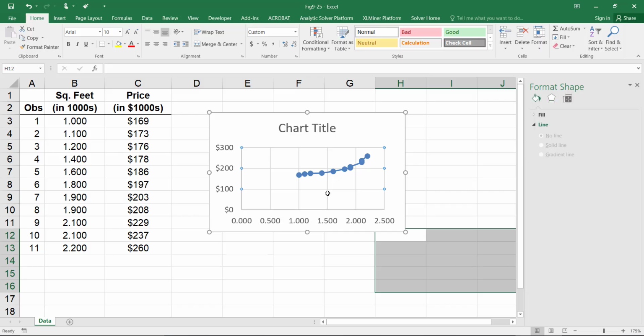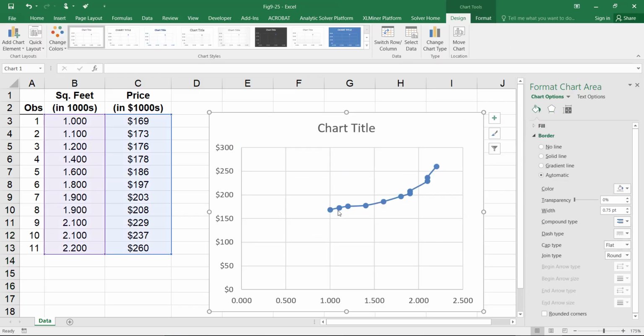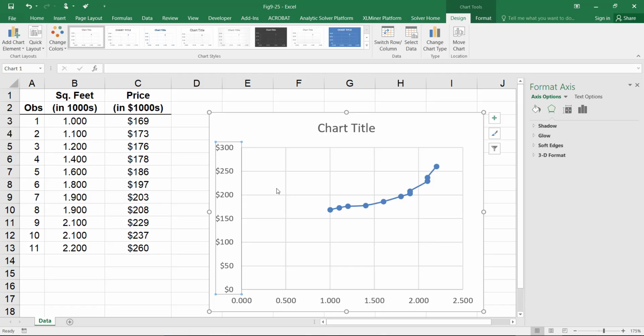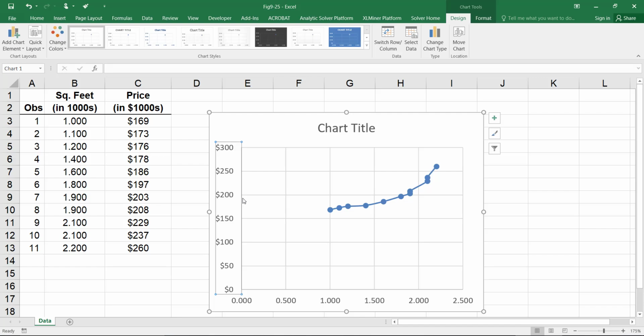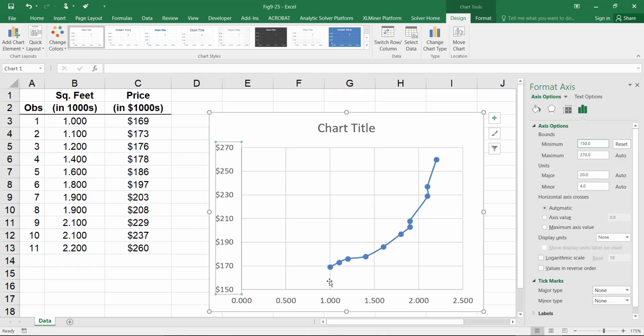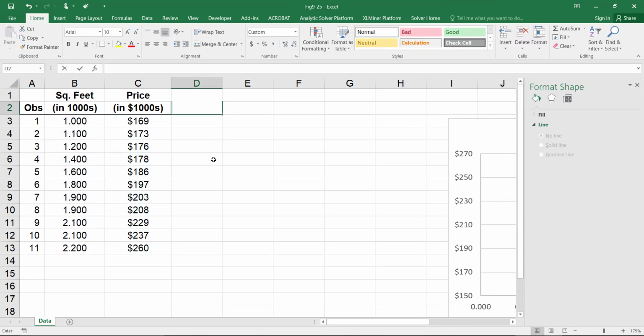And you can see it's a pretty nonlinear function, so we have to apply a nonlinear function. Let's see it more clearly. You can see the function is pretty much nonlinear, so let's apply the nonlinear regression.